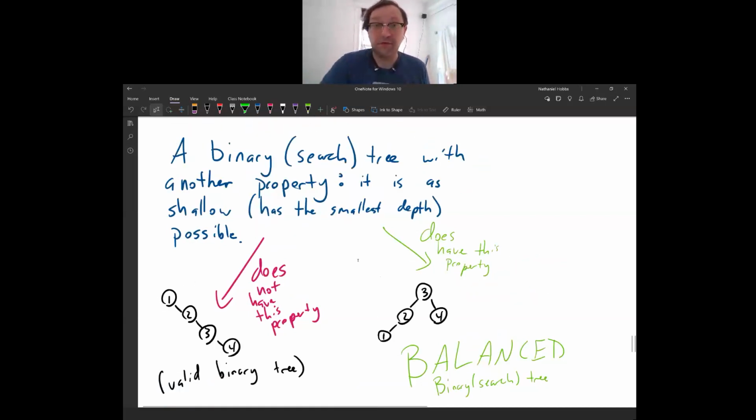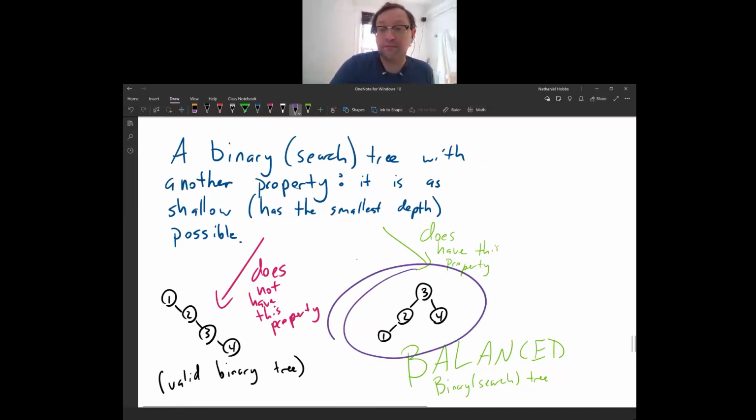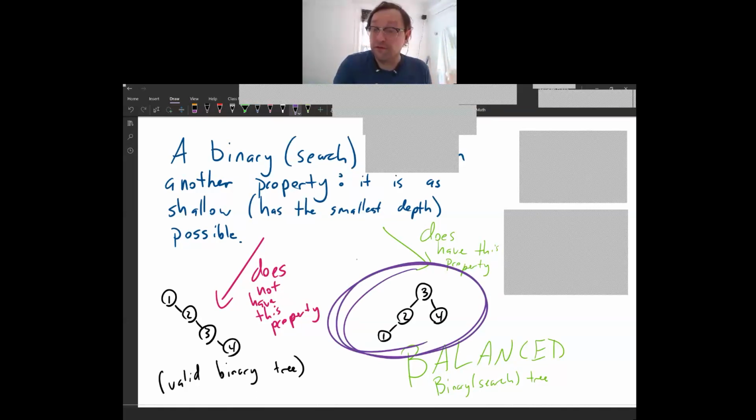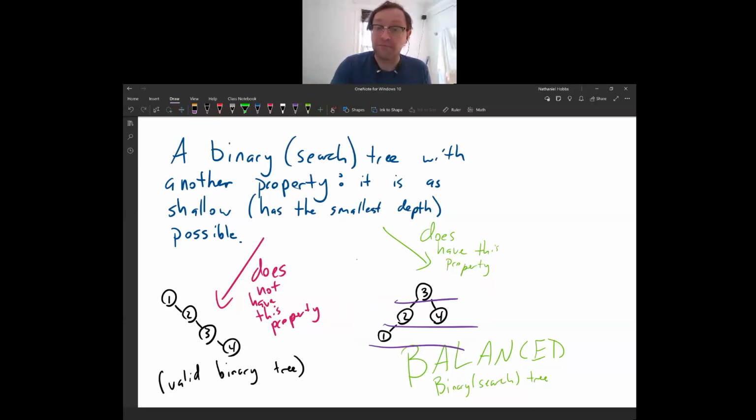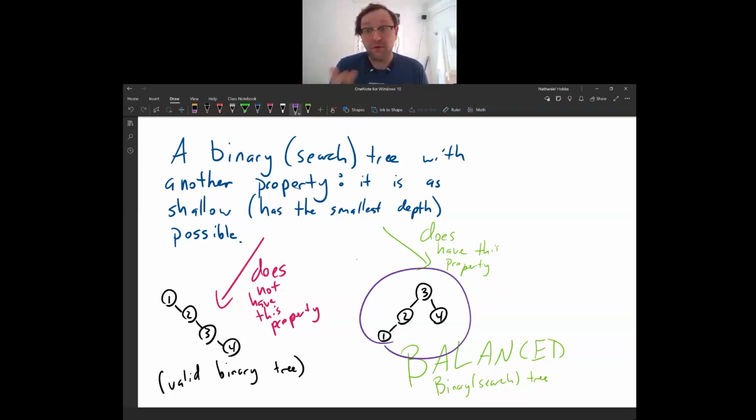So this tree here on the right, this is balanced, but it's not full. The first layer is full, the second layer is full, but the third layer is not full. So this counts as being a balanced tree for the purposes of, and this is what we care about, okay? We just want things to be balanced because things can't always be full. For example, here, if you only have 5 numbers, you can't make a full tree. You don't have enough values to occupy the spaces.